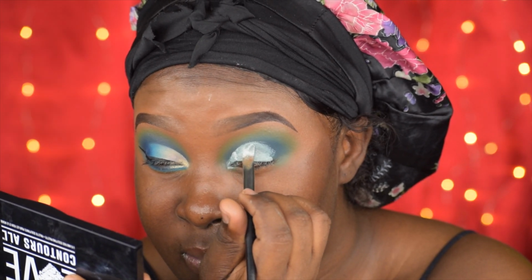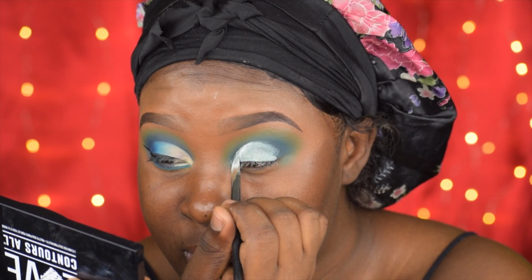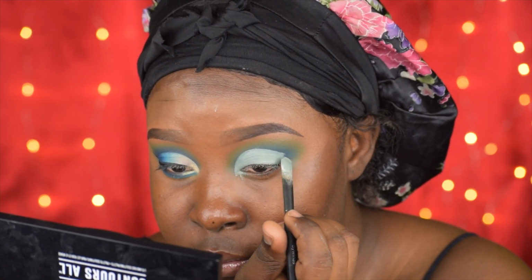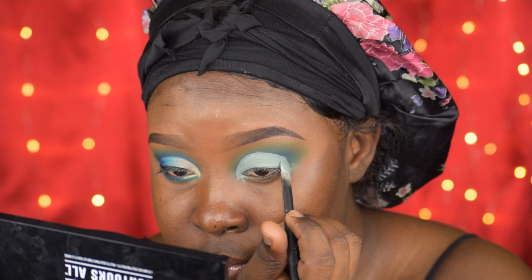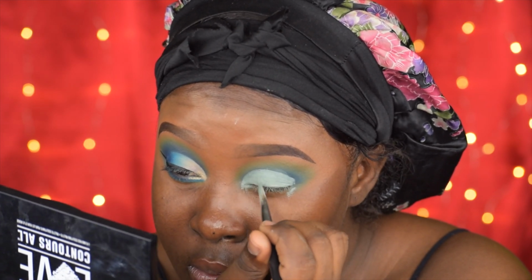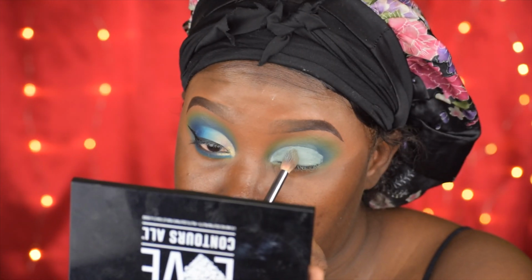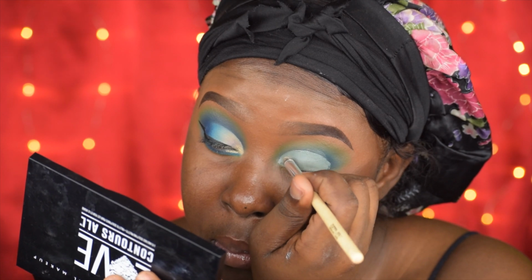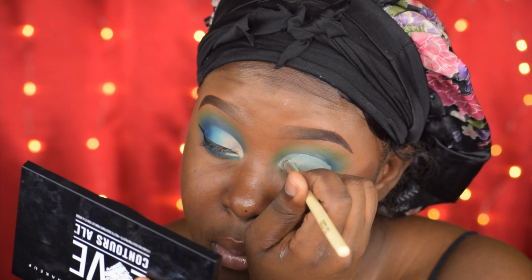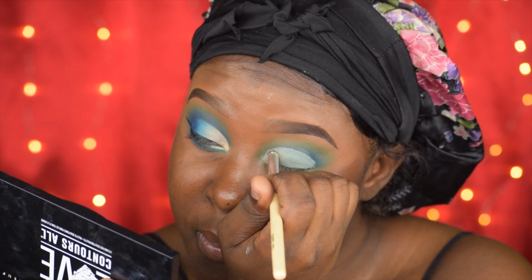But yeah, cutting my crease, as you can see, trying to be as precise as possible, and I think I'm satisfied. So, are you still cutting your crease, girl? Okay, now we're gonna use this brush to just clean up the area, so if there's any excess.